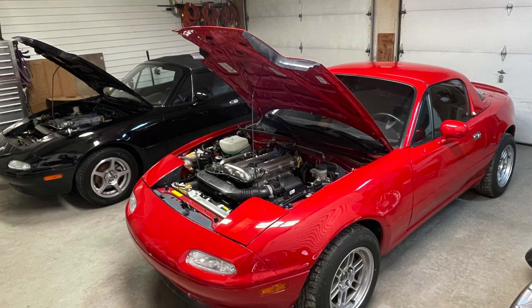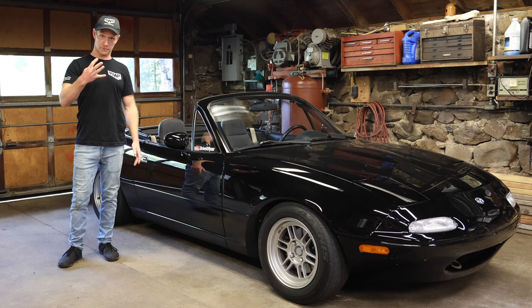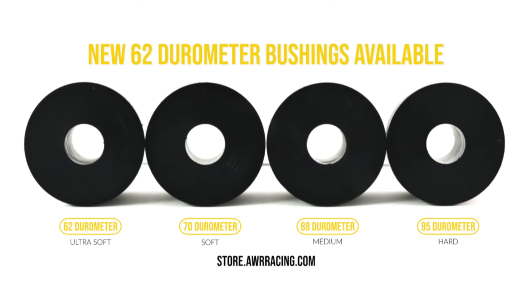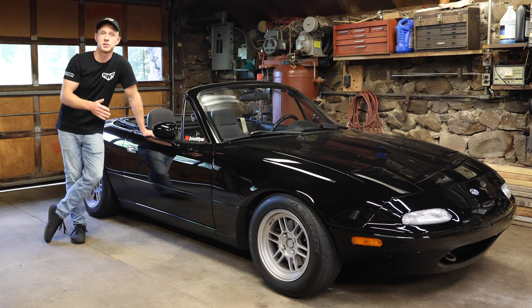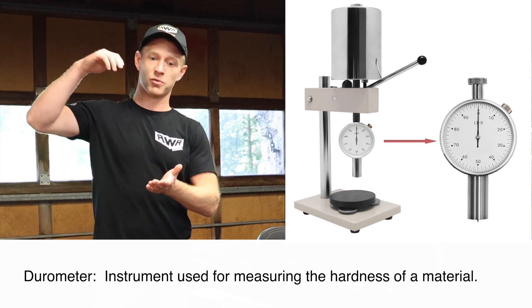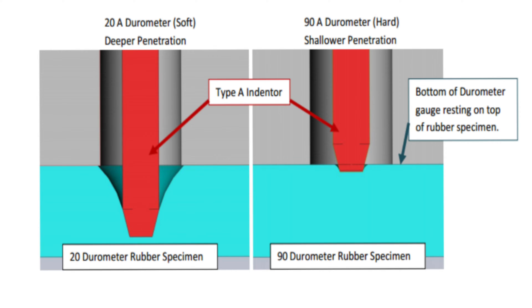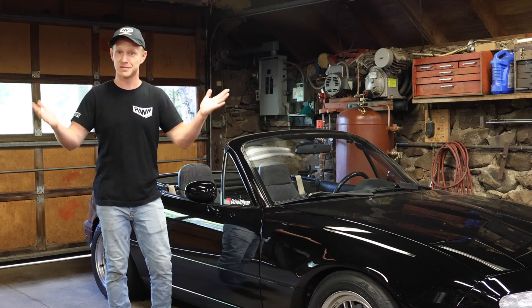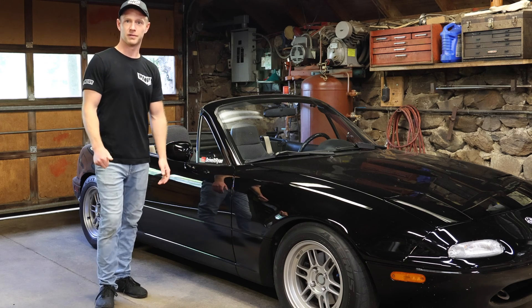When I sold that car I took the motor mounts off and put them right in this car. AWR currently offers four different durometers: 62 being the softest, then 70, 88 for medium, and 95 is the hardest. Durometer measures the resistance to indentation on polymer or rubber materials. A pencil eraser is probably 30 — that's soft — and a skateboard wheel or shopping cart wheel is probably around 95.